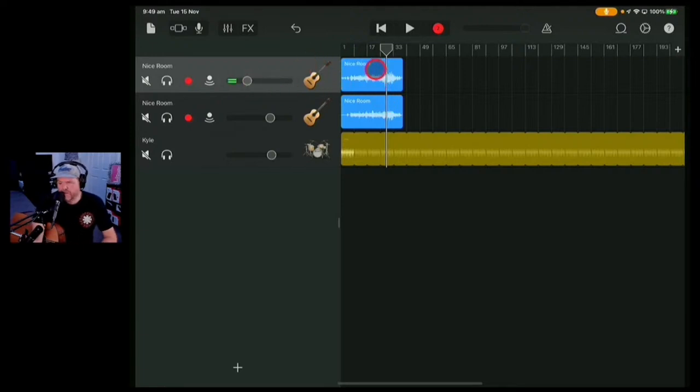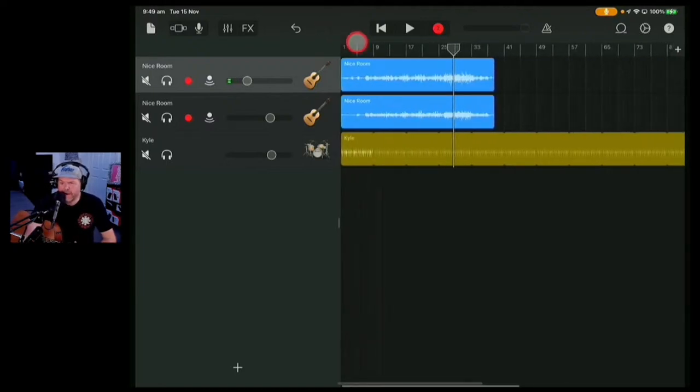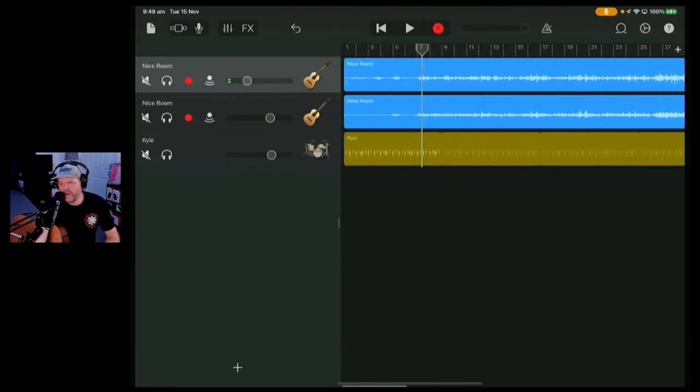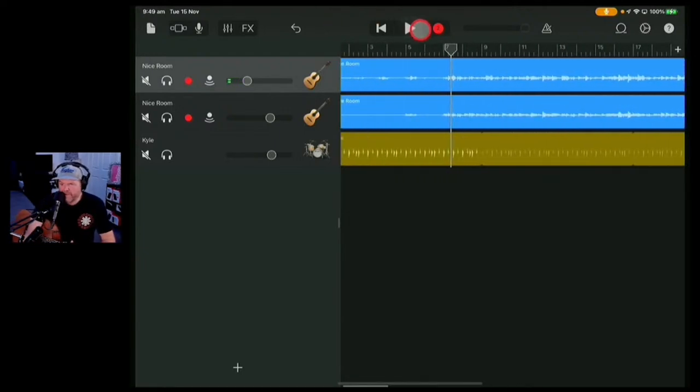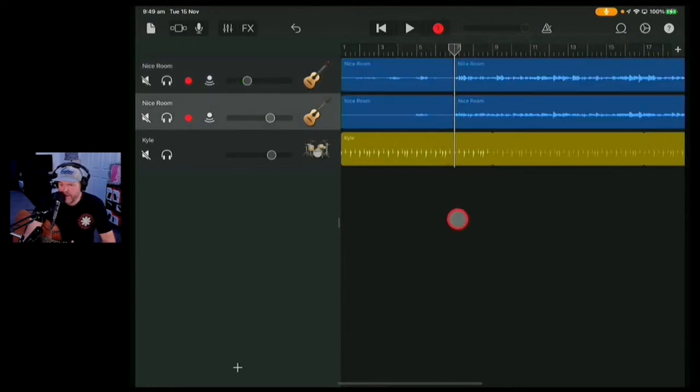So let's just zoom in here. It's going to be hard getting past this microphone here. I'm not used to having so much gear in the way. So let's just find the bar where we started. It's there. And just tag that so I know where we're actually coming in there on bar 7 is where it's at. So we'll just split that there just so that I know the spot that it's at. So that's where this is going to be coming in here.